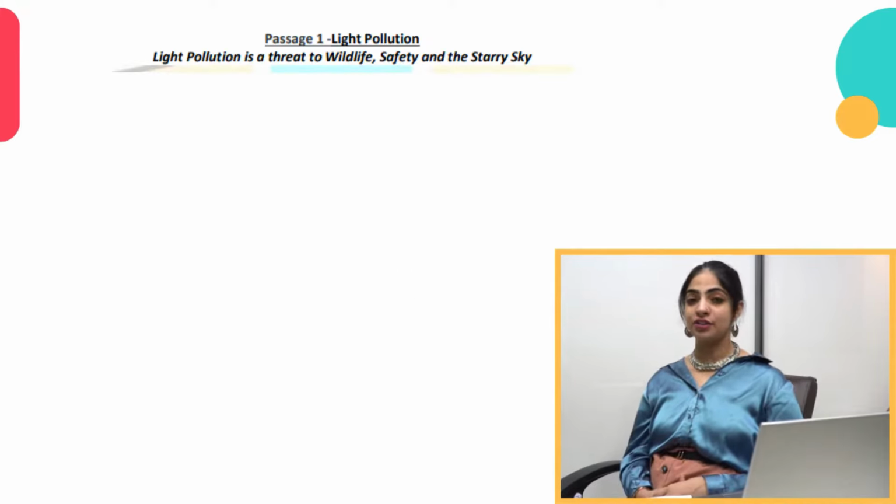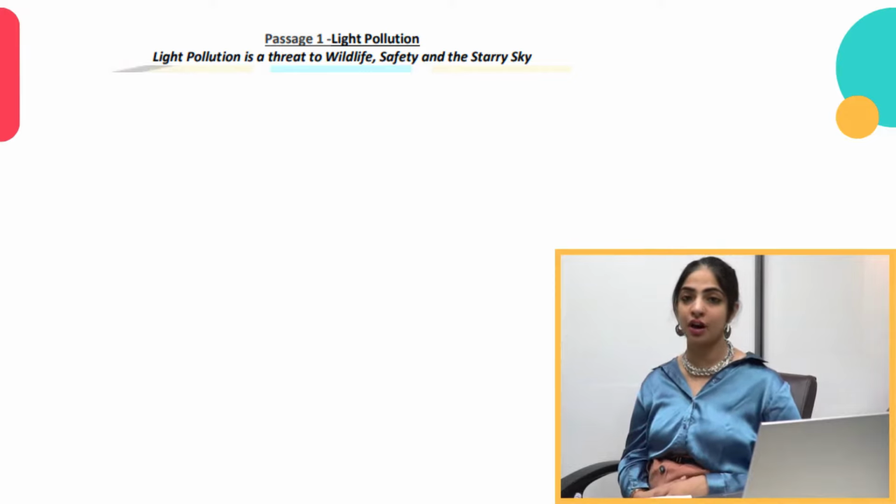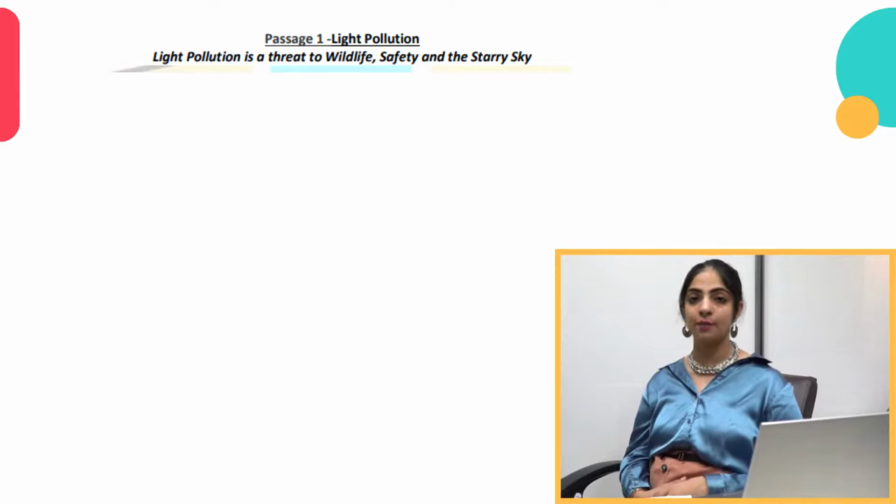Let's start. You can see on the screen, there is a title given there which says light pollution. So the idea behind reading the title is to get to know what this whole passage will be about. So this whole passage will be talking about pollution, which is caused by lights around us. So now I'm going to give you 1 minute. You can read the A paragraph.